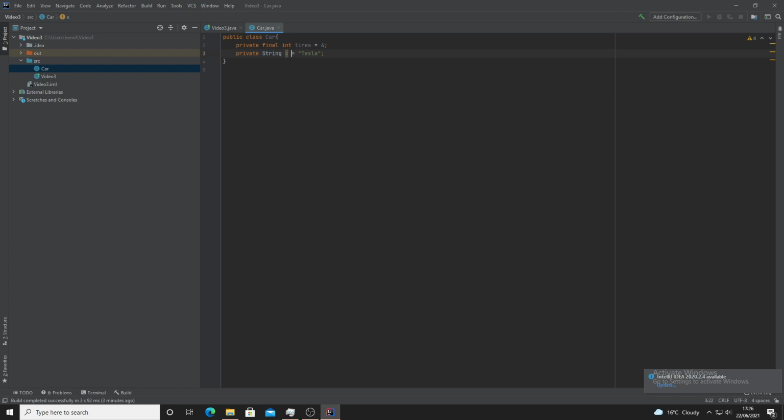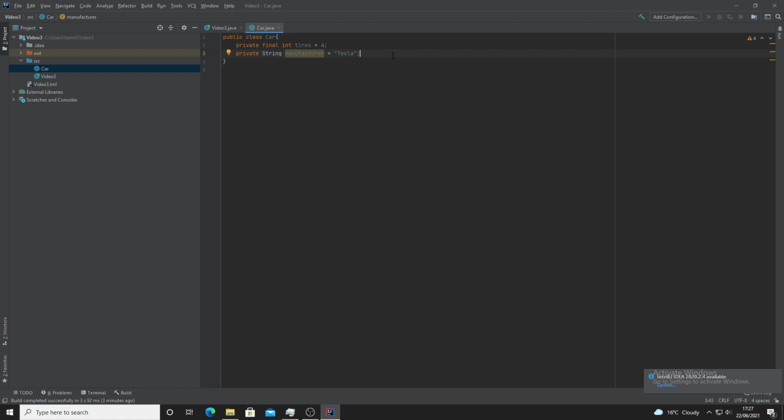So whenever you declare a variable, as I've told you before, you must state whether it's private or public or protected, so one of those 3. Then you say what type it is, i.e. string, and then you say the name of the variable. So in this case, I've called it X. I should really change this to manufacturer just for understanding purposes.